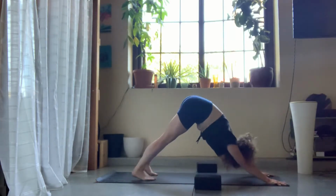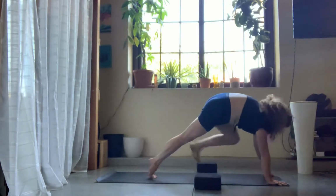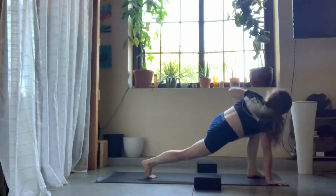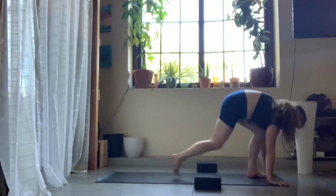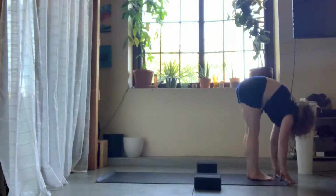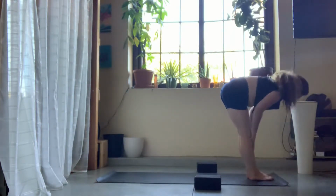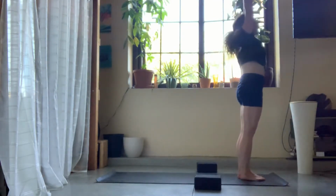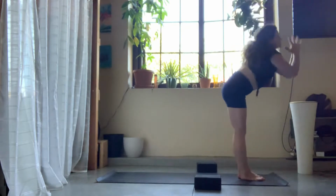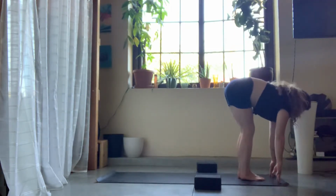Other side. Inhale, left leg high. Exhale, step in between your hands. Left hand to the sky, easy twist. Exhale, forward fold. Halfway lift, inhale. Exhale, fold. Mountain pose, inhale. Hinge forward, fold forward. Halfway lift, inhale.